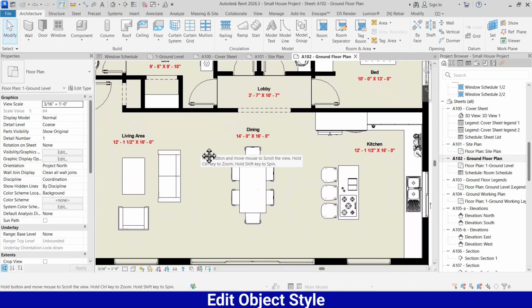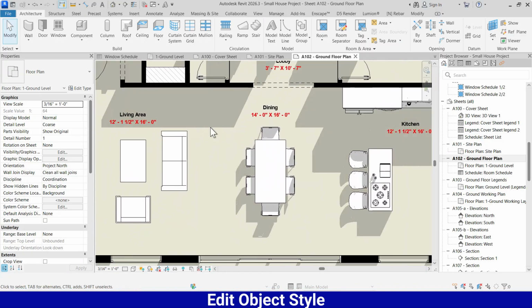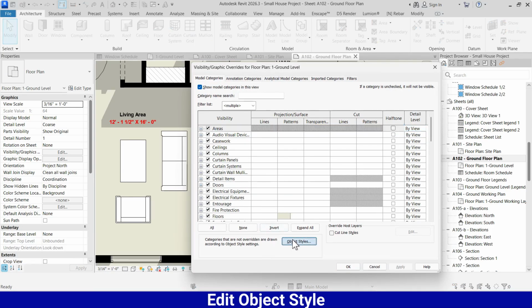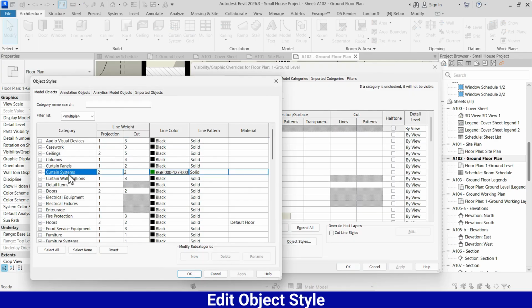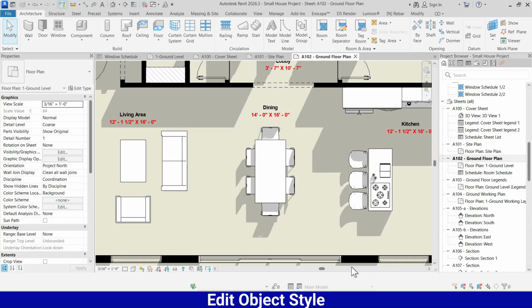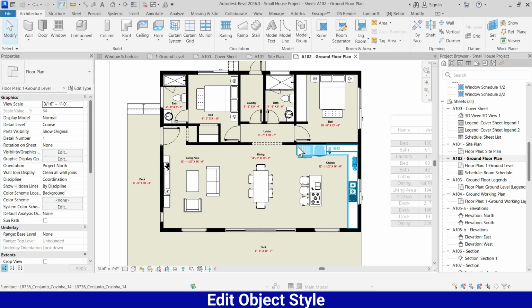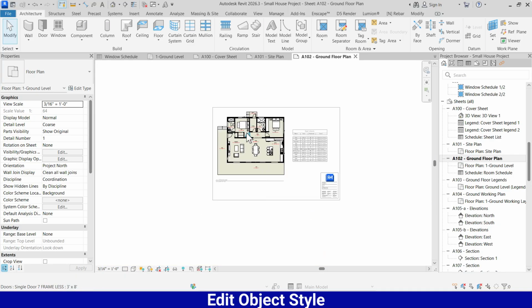Here the line weight of furniture is a bit high, so I will double V and check the object style of furniture F. This is 3, so I can make it 2 or 1. I will make it 1, and then okay. And now you can see the lines are thin now. You can observe more and change accordingly, and then double click outside.